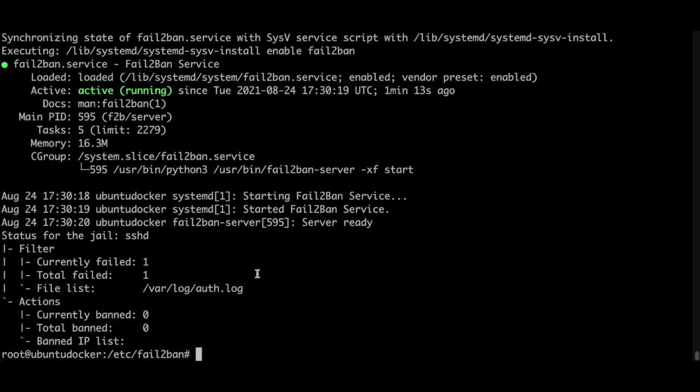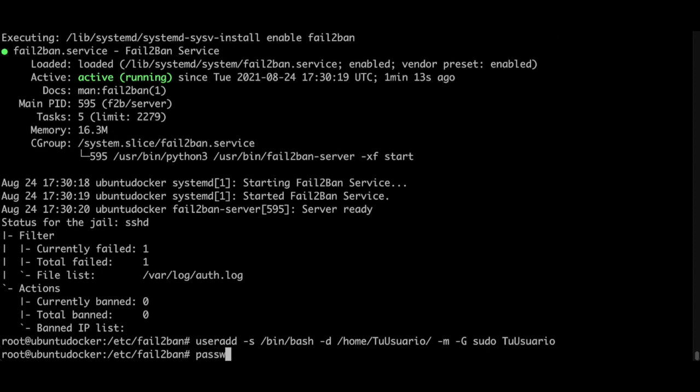Now the security part. I don't recommend you to access your server with the root user, so let's create another user. After that, let's set up the sshd config file so that we can only allow our new user and root will not be allowed to access our server. This makes our server more secure. So type here into usuario the name of your new user, twice, because we're going to add it to the sudoers group. Now let's choose a password for this new user.